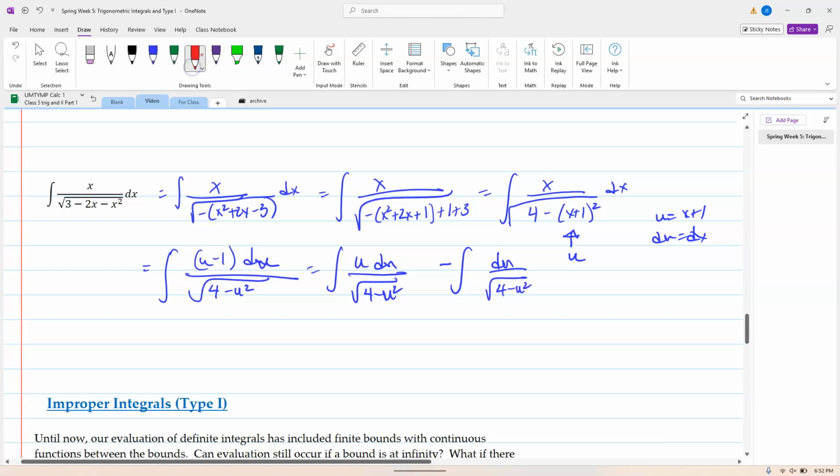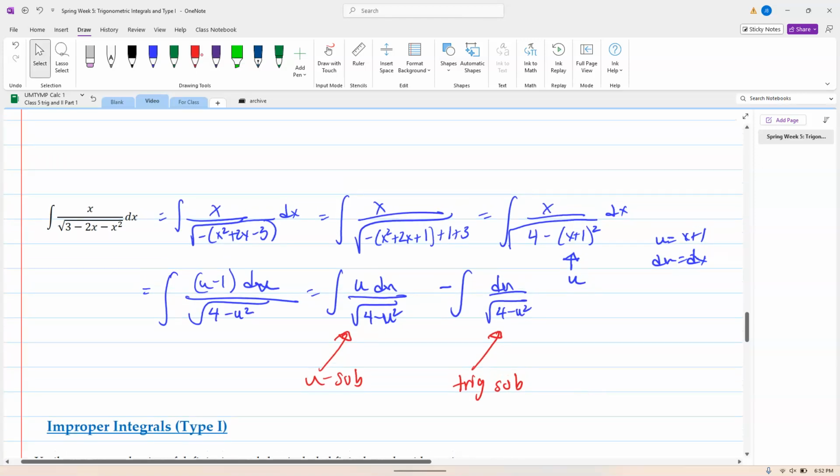Okay, now this first one, the reason I had to break it up is because that is actually a u sub. The stuff underneath the square root would be u, and then the second one is your trig sub with sine. So 2 sine theta, very similar to the one that we worked out. All right, so be careful on these. They might not seem like a trig sub right away. You might have to work on it a little bit and do some just plain old substitution and algebra.